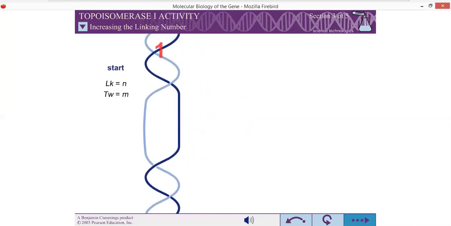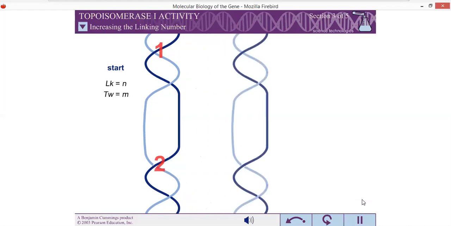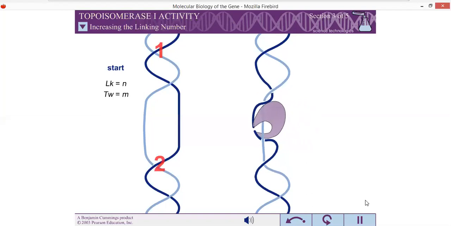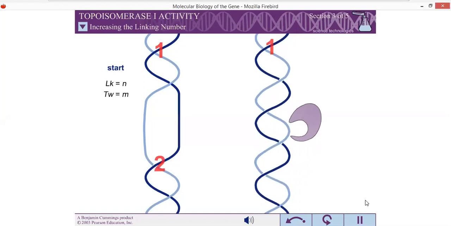Overall, now see, how does the reaction cause the change in the linking number? How the linking number was being modified in the overall reaction, that we will have to visualize. The reactions catalyzed by the type 1 topoisomerase have added one twist to the DNA, increasing the linking number by 1. See this, it is going to increase the linking number by 1.